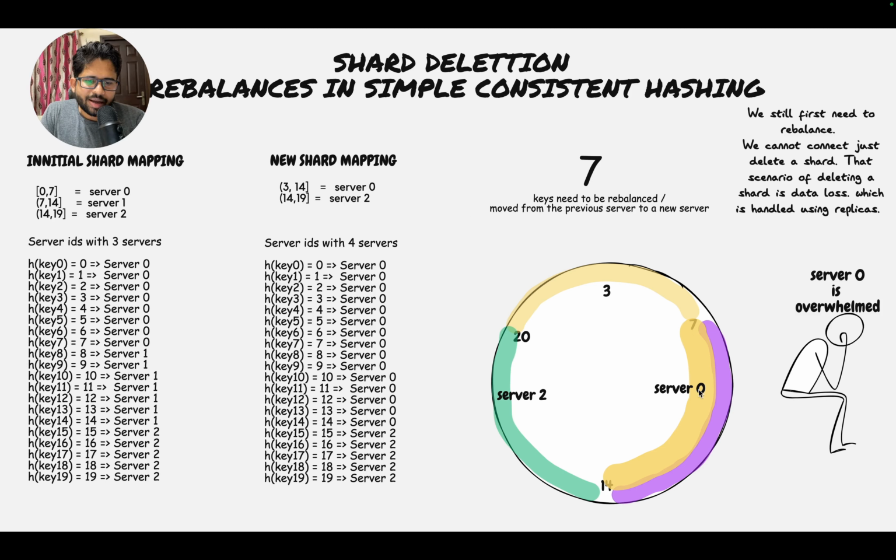But this approach says that, hey, I'll assign all the values to one of the servers. So here, the yellow one got so large. So that's the problem here, that in case of deletion as well, the yellow server, that is server 0, might start to suffer. It would have been better if half of the load were shared by server 2 and half of the load were shared by the yellow one. So half would have been best, but that's not happening here. So both in case of addition and deletion, one of the servers is suffering or one of the servers is happy. So that's the problem in case of the simple consistent hashing.